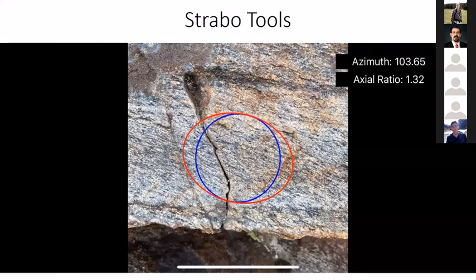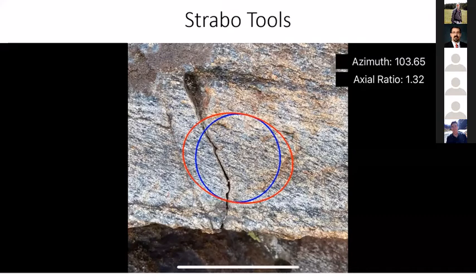Yeah, so we used the feature that was talked about in the workshop on Wednesday to get an idea about the lineation directions and fabric directions here. And so it's pretty nice. This picture was not necessarily taken with proper orientations in the field, but we decided to test the tool.